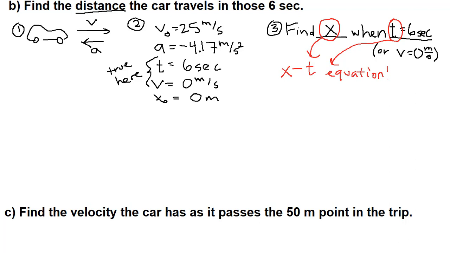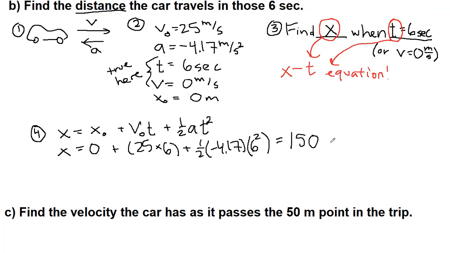All right. So, now that we've figured out what equation to use, we write down that equation, that's step 4, is writing down the equation, without plugging numbers into it. Again, this step is really, really useful so that you don't put numbers into the wrong spot, and so that future you can look back at your work and figure out what it was you're doing. So, we have 25 times 6, plus 1 half, times negative 4.17, times 6 squared. And so, we get 150 for the first non-zero term, and negative 75 for the second non-zero term. And so, the distance that it traveled in those 6 seconds is a positive 75 meters from its starting point.